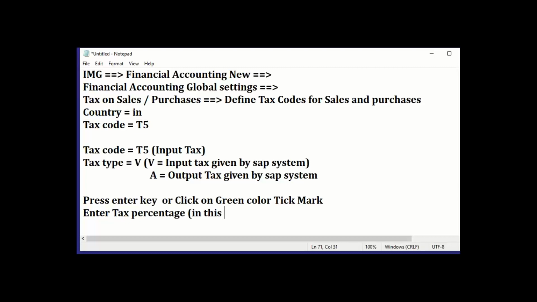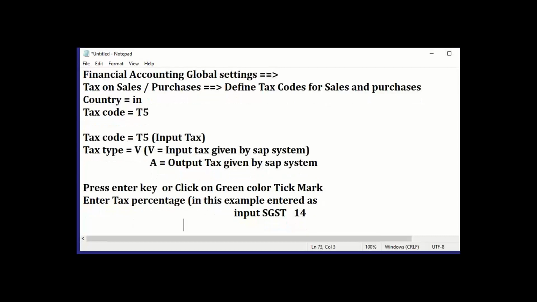So in this example, I entered 14%, input SGST 14%, then again input CGST 14%.